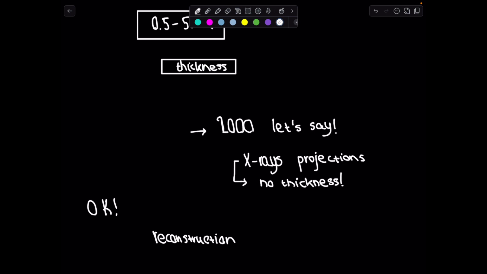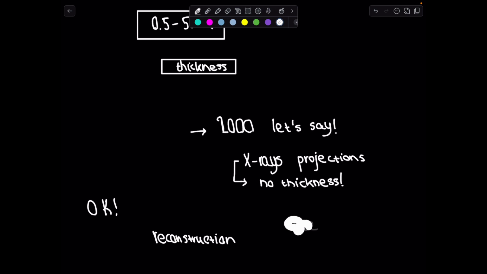Yes, but between those 2,000 projections, there's gonna be things that we didn't see that we are not gonna show. You're absolutely right. Good point. The 2,000 projections don't capture every possible angle or microscopic detail, so there are tiny gaps in the data. So where is this slice thickness then? When we say slice, does each slice equate to one projection?